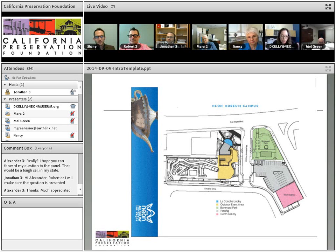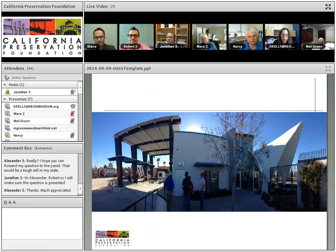The Neon Boneyard is the core collection of the visitor experience. It does incorporate several restored signs, but altogether the museum is this campus as well as 9 restored signs on Las Vegas Boulevard and downtown that are installed as public art and is a part of the previously mentioned partnership with the City of Las Vegas and Las Vegas Science Project as a part of the Federal Scenic Byway. So you've got the La Concha lobby as visitor center and museum floor, the yard as the core visitor experience.